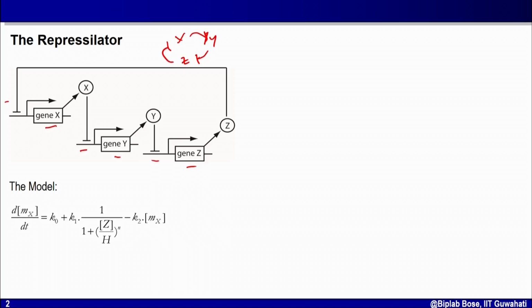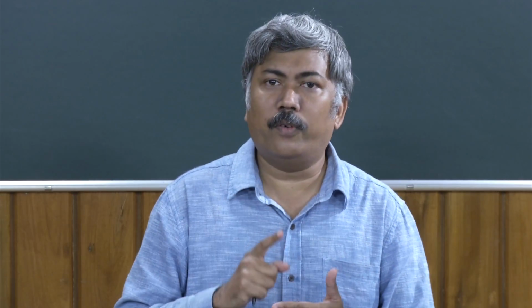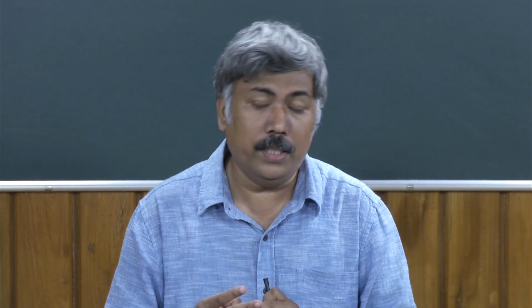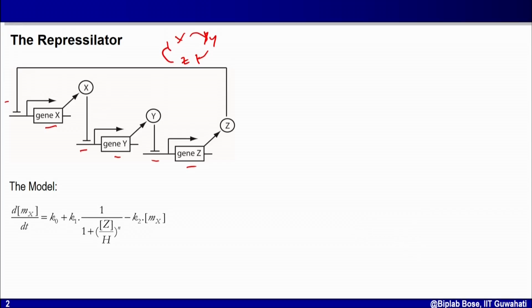Here in this model, I will consider mRNA and the protein for each of these three genes separately. So, I will have an mRNA for X, an mRNA for Y, an mRNA for Z, three mRNAs, and I will have three proteins X, Y and Z. That means I will have 6 different ODEs. So, for the first one, for the mRNA of X, let us consider mRNA of X is mx. I will use the same convention. my will be the mRNA of Y and mz will be the mRNA of Z.